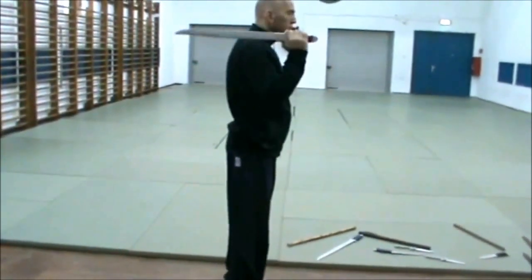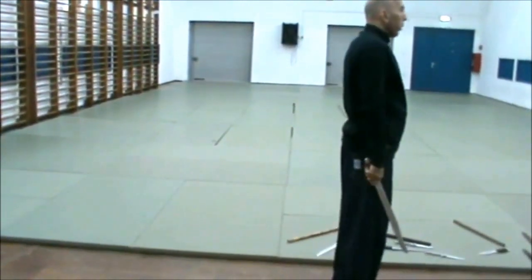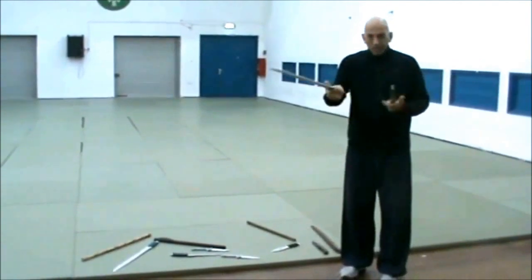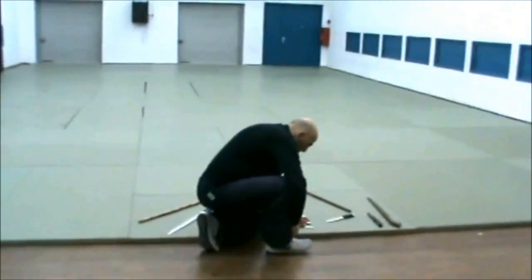Six, seven, eight, nine, 10, 11, 12. So it's a little bit different with the blades and the stick, but it's almost the same. C'è una piccola differenza, ma non è la stessa cosa.